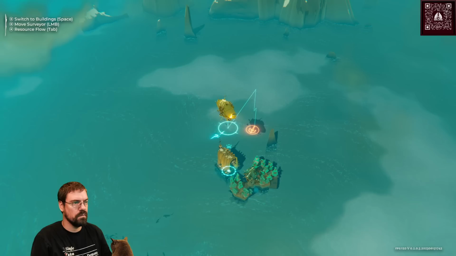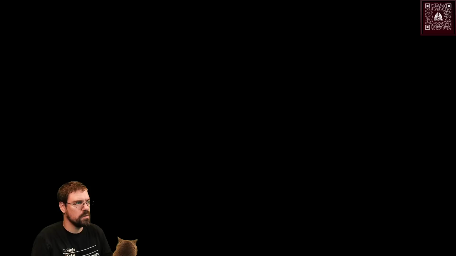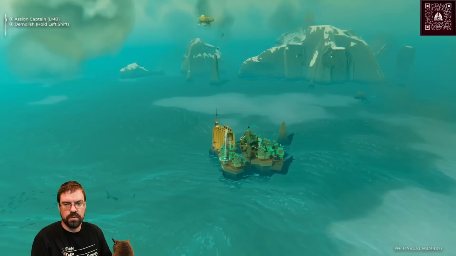I need to build this. Don't I have to build the second one here? Gotta place a harbor next to a shore, but not next to another harbor. Yeah, it wouldn't let me.